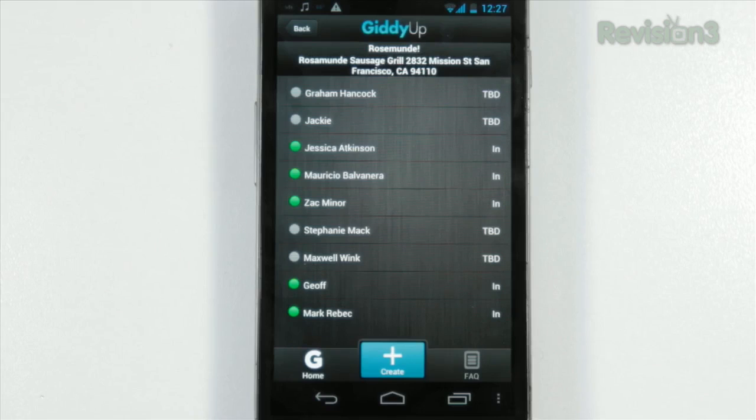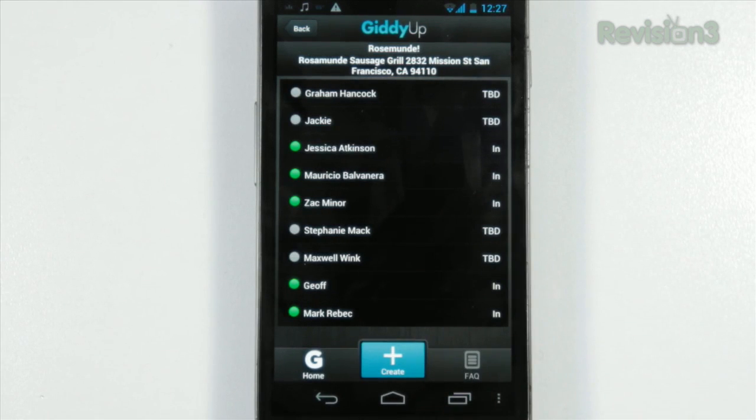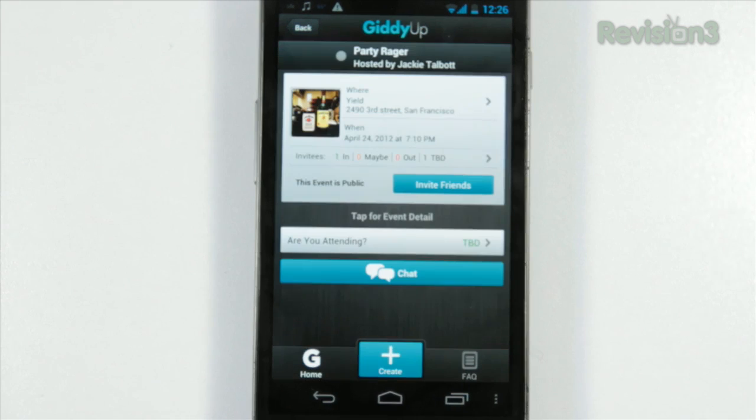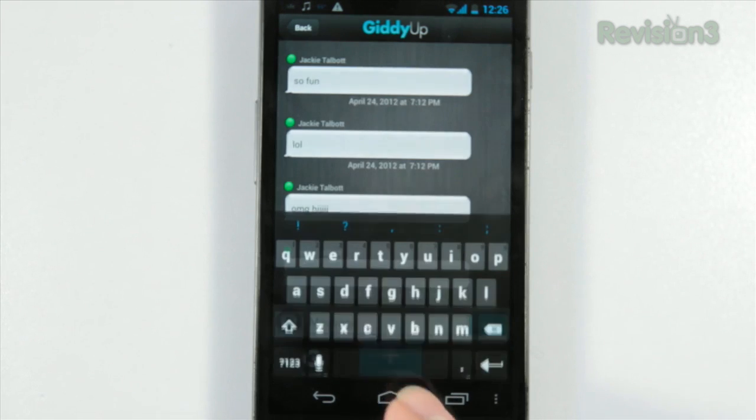The other awesome thing about it is that it does tell you who's attending, who's not, sort of Facebook style. Right, so the yes, no, and the still pending people. Yeah. And then chat is pretty awesome, like we said, sort of the group messaging thing. You're a fan of the grouping in general. So you have, obviously, your phone's contacts listed, and this gives you an option to separate your contacts into different groups. For example, Tuesday nights we're all going to hang out, so I have my Tuesday night group. It's super easy that way, yeah.